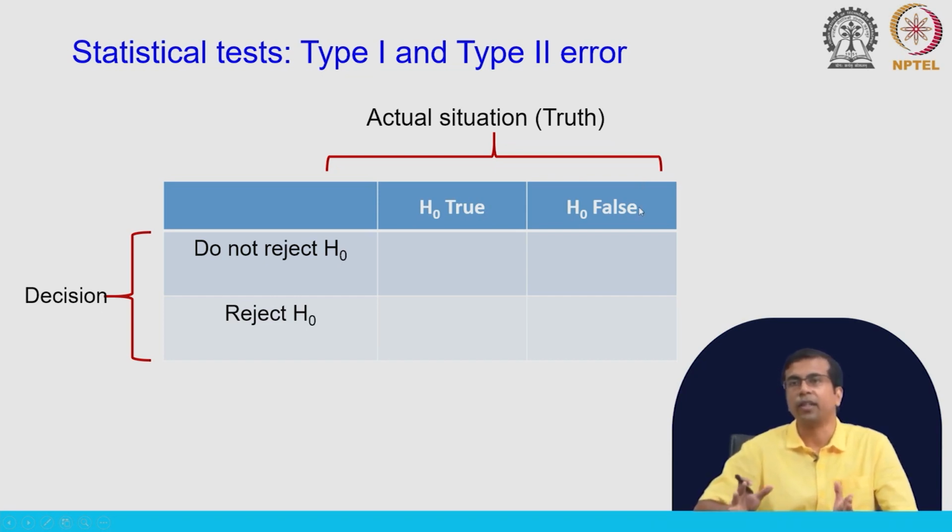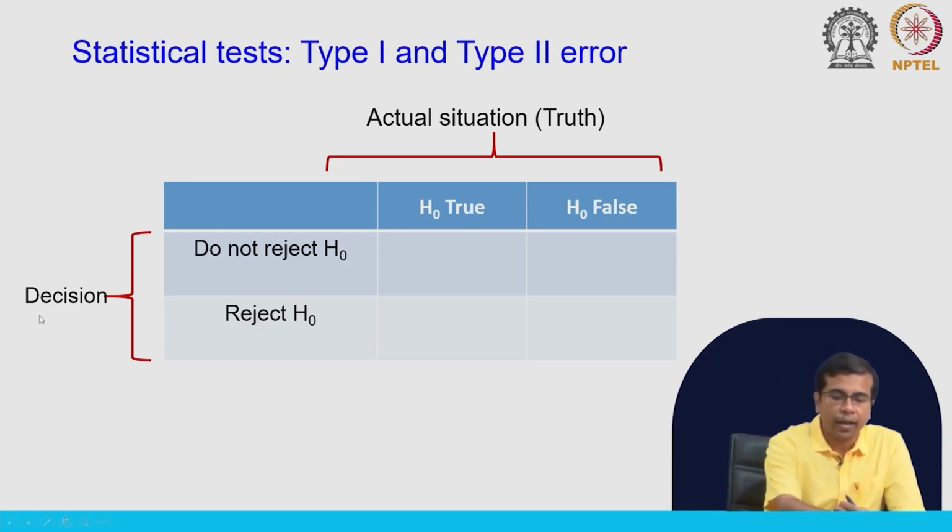If you think about differential gene expression analysis, some genes are differentially expressed in the actual situation and some genes are not. So H naught true means these are the genes that are not differentially expressed, and H naught false means the genes are differentially expressed. Our null hypothesis was that gene i is not differentially expressed, that it shows no difference in expression between these two sets of samples. That is the actual situation, what we call the truth or ground truth.